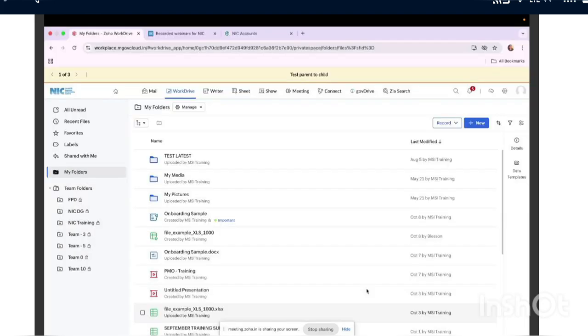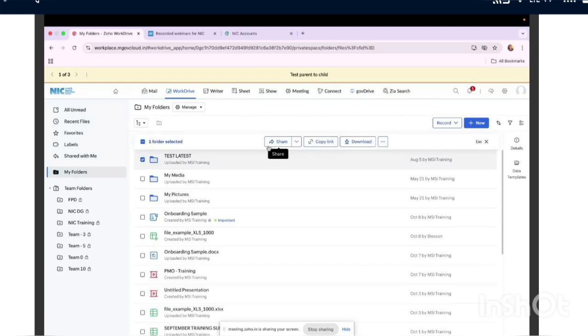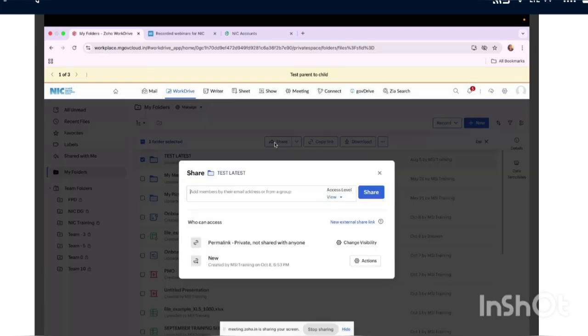Now after this, the next thing that we are going to look at is how you can share a particular file and folder with the users in your organization. You can directly and securely share the files with the users in your organization. For that, you just need to select the particular file here, and here we have the share icon.